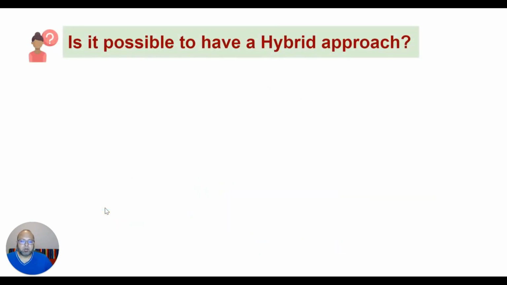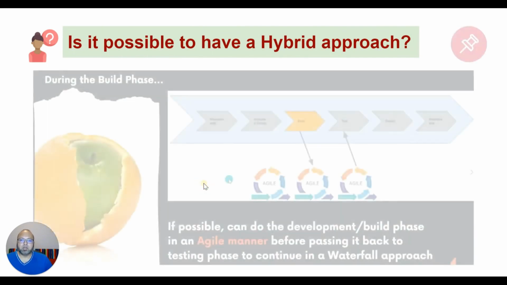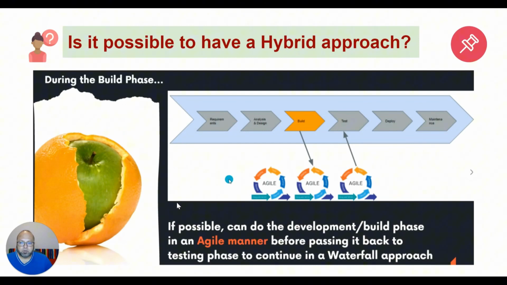So is it possible to have a traditional waterfall mixed with the Agile framework? And the answer is not really, but if you have to, then I would say that the requirements and the analysis will be done waterfall traditional. But when you get to development or the build, you can split the work into sprints, cut them out, and have the product owner or stakeholders there to make sure that the build is going according to what they expected. And once you finish with the build or the coding, you can put it back into waterfall again, where you do the testing, make sure everything's tested perfectly, and then you deploy it, and then you put it back into production support.